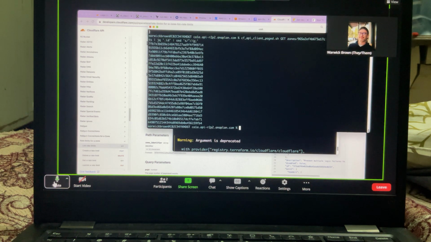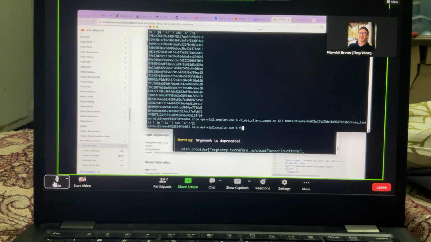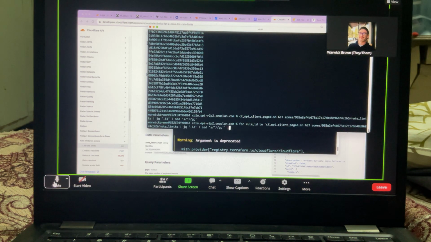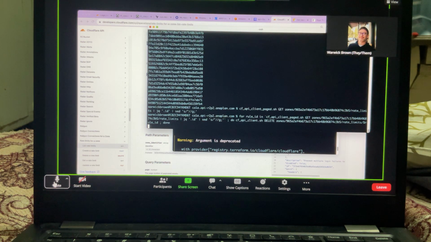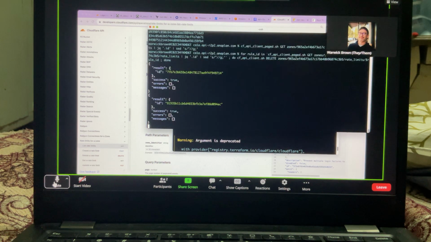It's a list of page rule IDs. Yeah, for rule ID in that command, do CF API client gotcha. Delete. Rate limits. Rule ID. Boom.